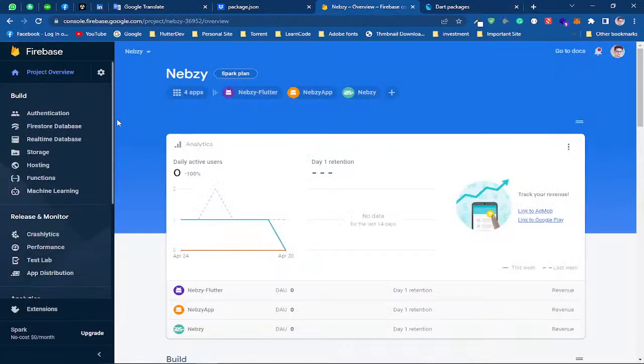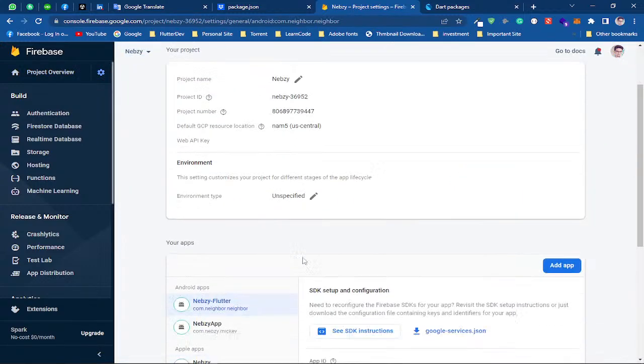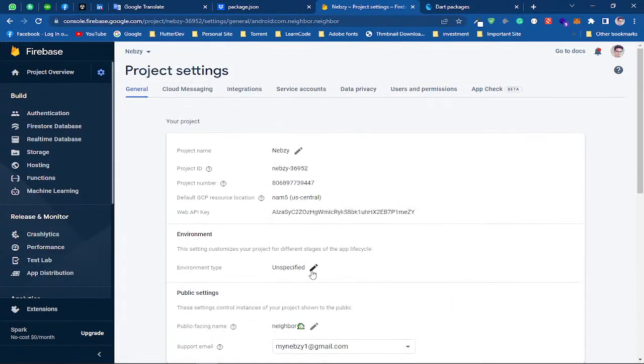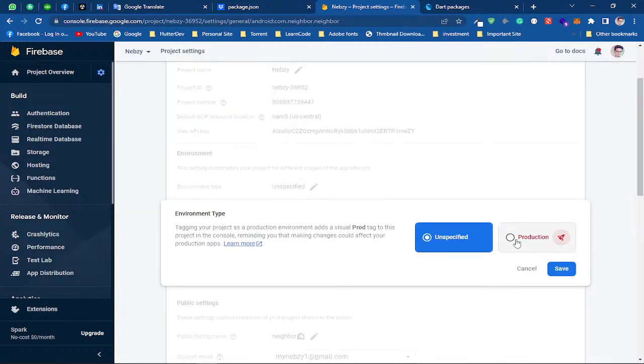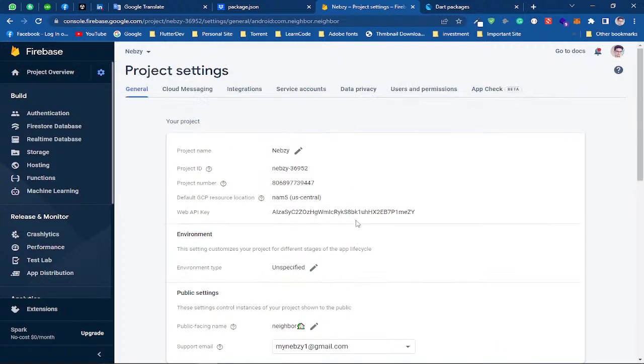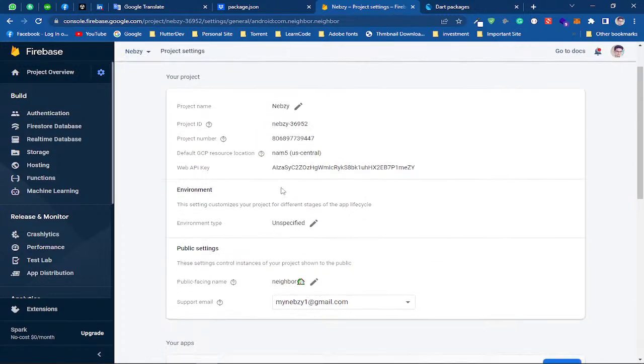If we go to project settings, here the environment is unspecified, it's not in production, so we don't change this. What we will do in future.